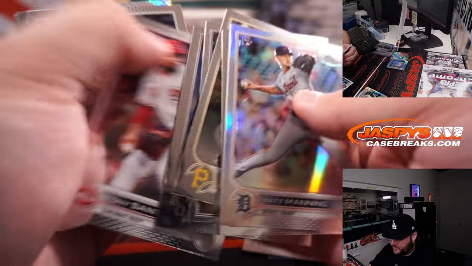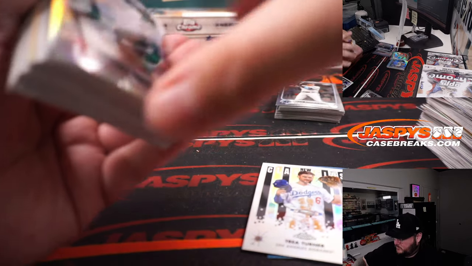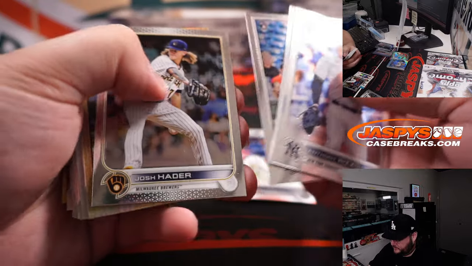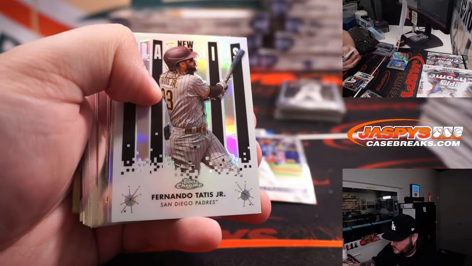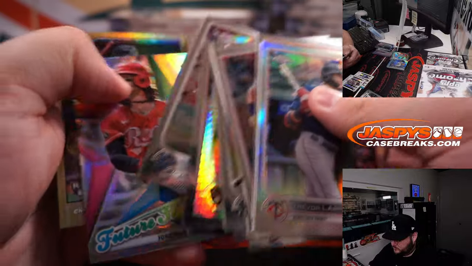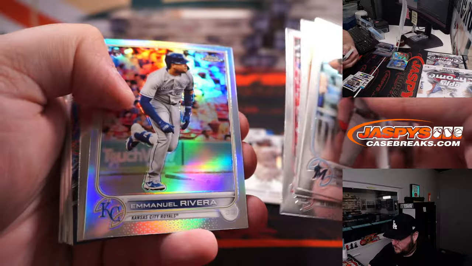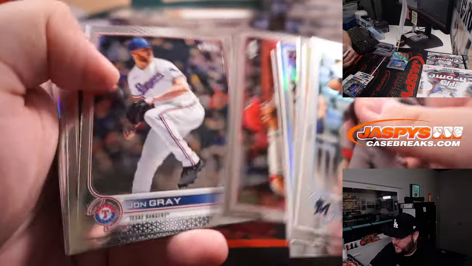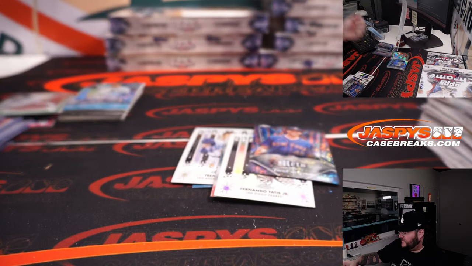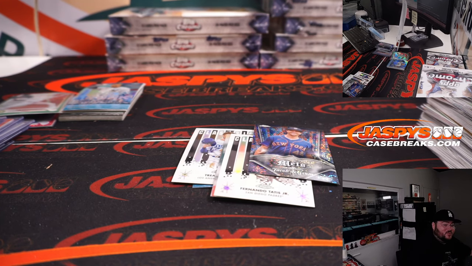Matt Manning refractor in there for the Tigers. There's a Wander. DeGrom pinstriped. Man, what a first few boxes. If this case is any indication from the first few, man, we're in for a heck of a case. Oof.